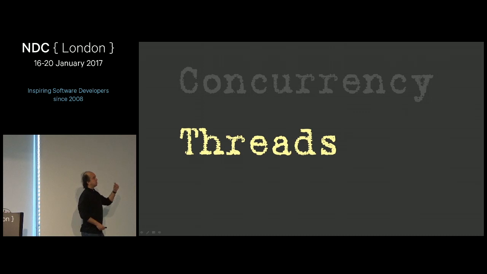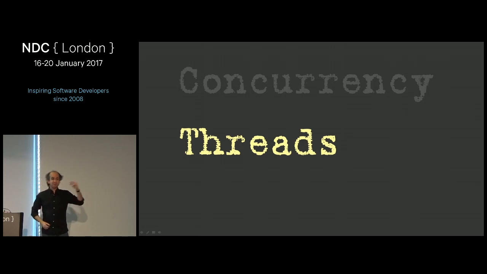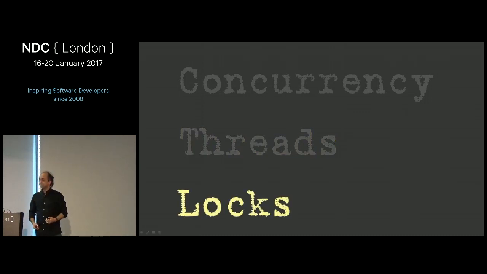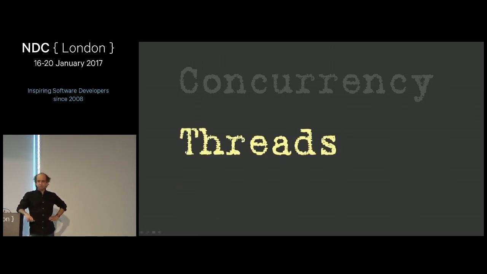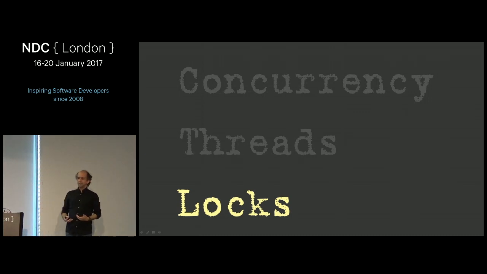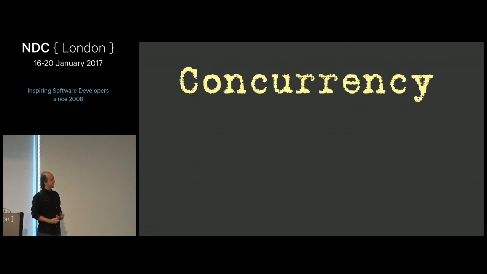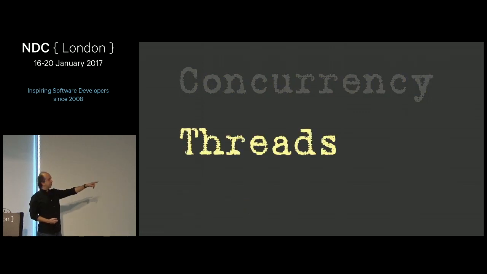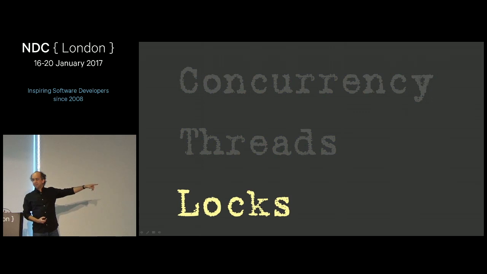Now, the word association does not end there, because I threw another one at people. I said threads, and they all said locks or synchronization. In other words, that's kind of interesting. So hang on, why are you guys doing threading? Oh, we're doing threading because we want things to go faster. Why are you doing locking? Because we want them to go slower. Well, they didn't say that, but that's what they mean. Locks are the anti-thread. The purpose of a lock is to eliminate concurrency. So if your goal is to get some of this, then it's fairly clear whilst that may give you it, this taketh away. And this is a struggle that we often have.